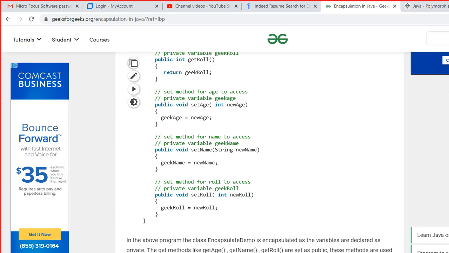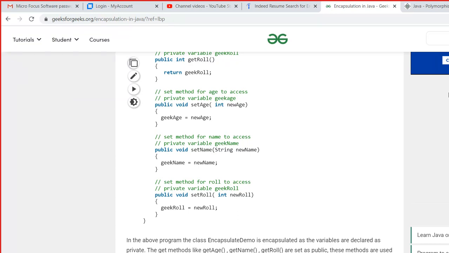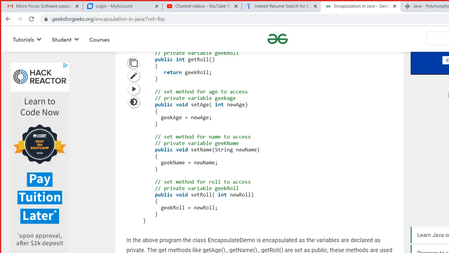If you have another class, you will not be able to access those methods by the object of the other class. Is that correct? So that is what we are calling encapsulation: putting data and behavior together in a class. Wrapping up data and methods together is called encapsulation.